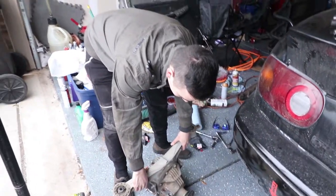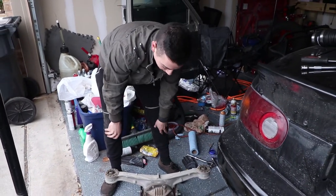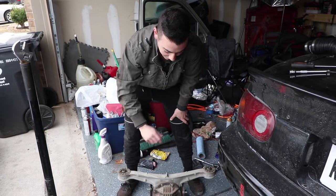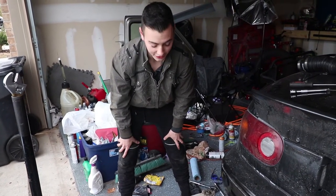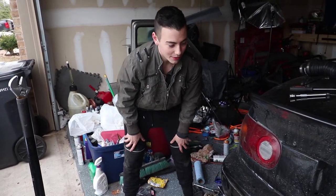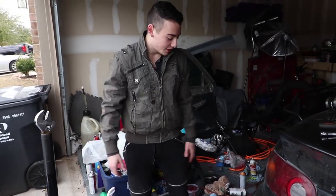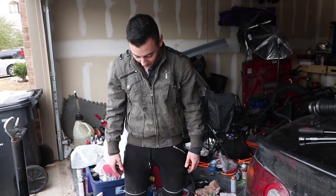Okay, so we got the diff out now. What we're going to have to do is undo the drain plug, drain out all the fluid, and then once that's done you crack these bolts in the back, take this part off - that's your differential. What we're going to have to do is either clean it out with probably some purple power, or you can also burn out the oil with a blowtorch - just watch it because it's going to be on fire. You have to make sure it's clean before doing any welding. Also, check your diff bushings while you're here - if they're good, keep them; if not and you want to upgrade, put some solid ones in there, they're like 70 bucks. Mine look fine so I'm going to stick with those.